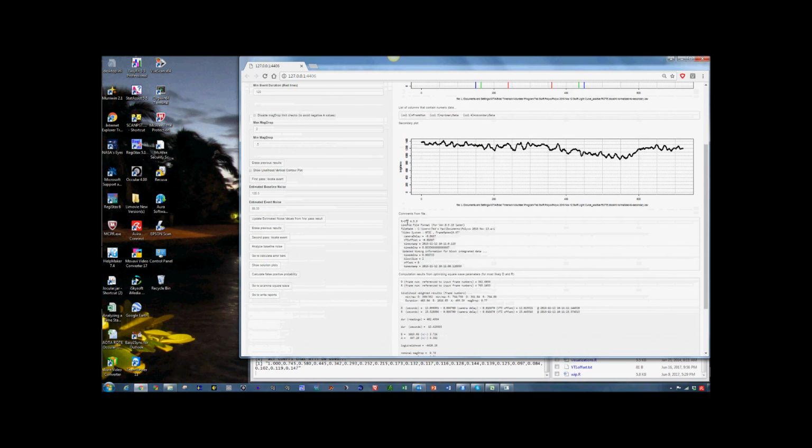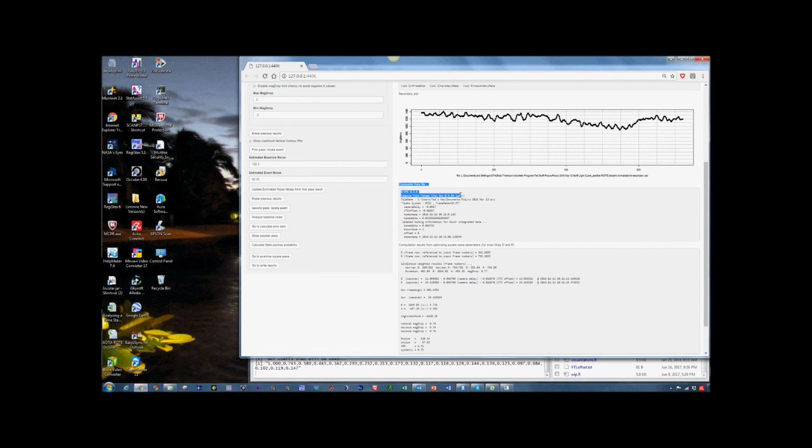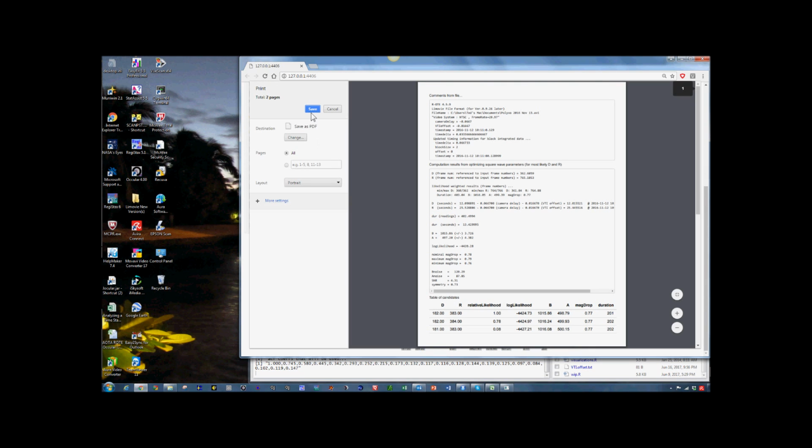And then the final thing that we're going to do is we want to save all of this information, which is our analysis results. We highlight it, right click, print. We can save that. But before we do, we notice that our times have been clipped off the edge here.